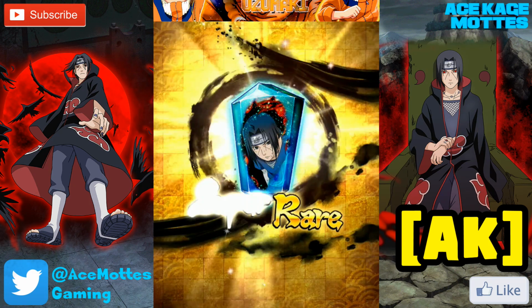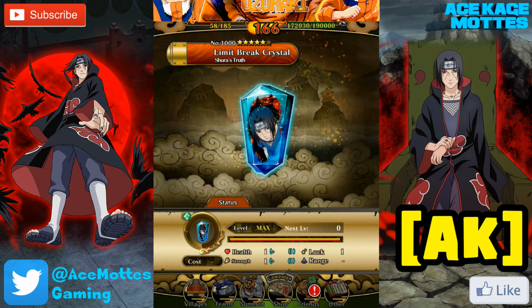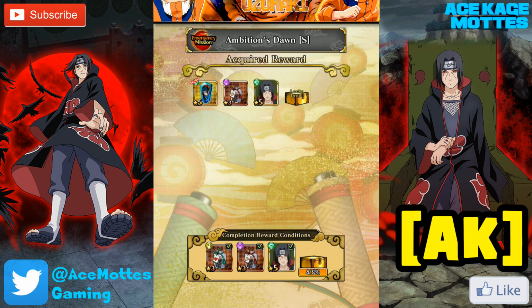I know that many of you have noticed that the crystal drops were a little bit lower on this raid, and I think that's very unfortunate. I really do. I don't get why they would do that. I feel like if you're gonna add a bunch of limit breaking, it should not be lower, it should be higher, it should be easier to get the crystals. That way we can keep up with all the limit breaks. But yeah, that's unfortunate.